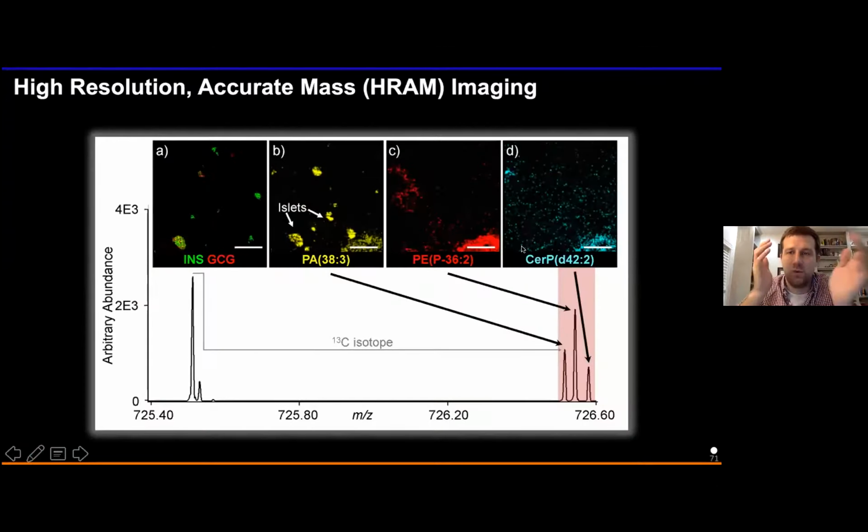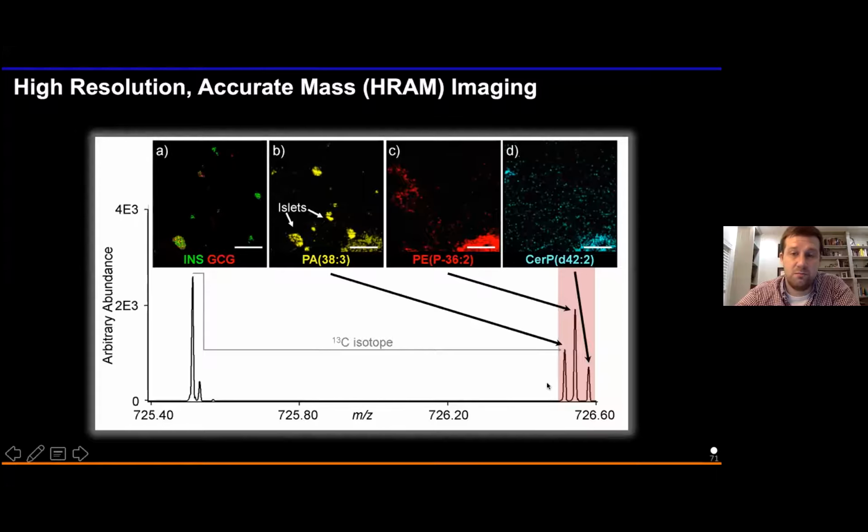And each of these could have an interesting spatial distribution, or a different spatial distribution. So really differentiating between all of these peaks is really important. And one of the ways we can do that is through the use of high resolution, high mass resolution. Here's an example of a pancreas sample, and I'm just showing the distribution of each of these three peaks in this roughly 70 millidalton mass range. And you can see that each one of these has a different chemical identity and a unique spatial distribution.